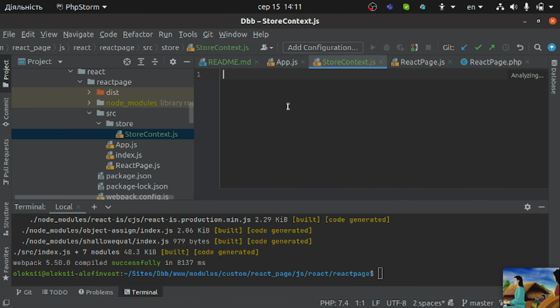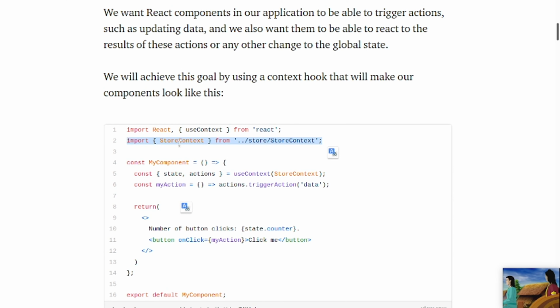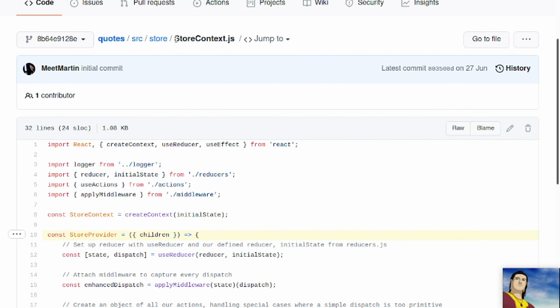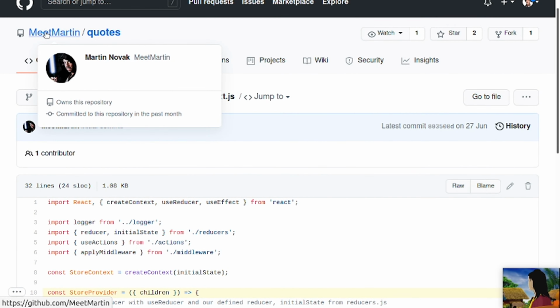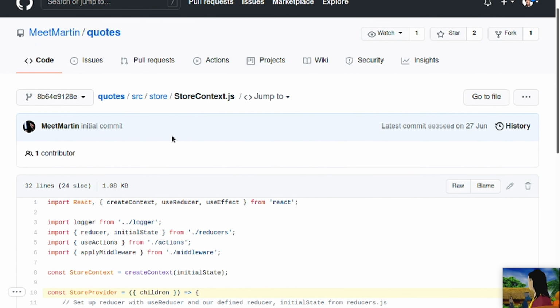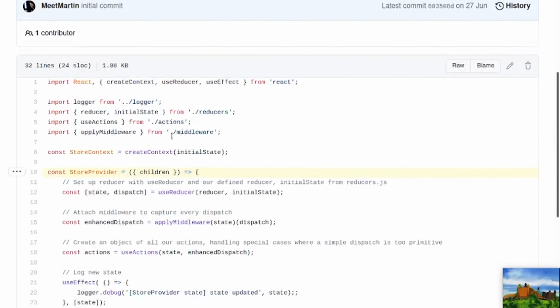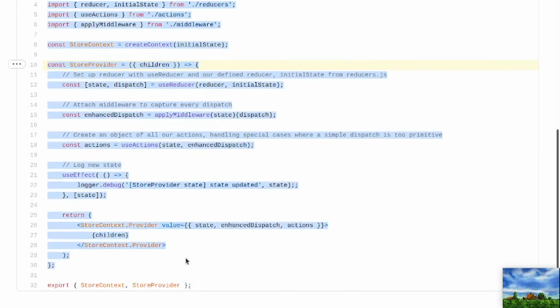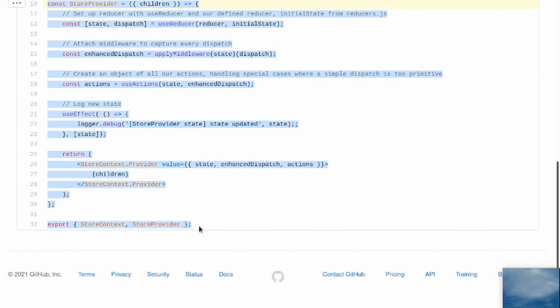Let's add it to the repository, and let's follow the store context.js example in one of the repositories of Martin. So here we just copy it first. Store provider, store context.